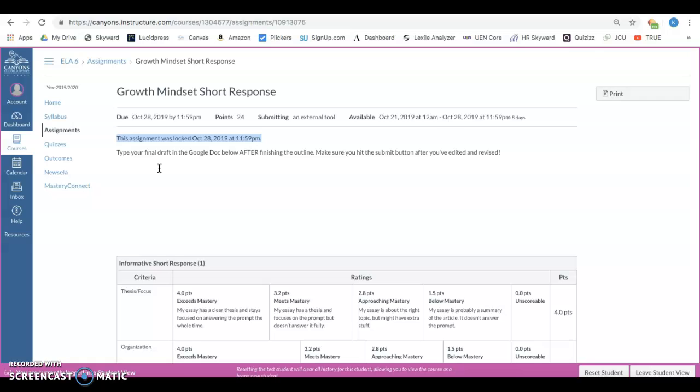This is because late work is not accepted in my class unless there are extenuating circumstances, and you need to tell me about those in person. So you come before or after school, it takes a couple minutes, you tell me why you're late, I probably lecture you about being late, and then I unlock the Canvas assignment so you can submit. I have to physically do that, so you have to physically talk to me. However, I only allow late assignments up to a certain deadline. So even though I'm allowing you past the initial deadline, I have a deadline for late ones as well. So come talk to me about it. If this is what you're seeing, it's because you're late.